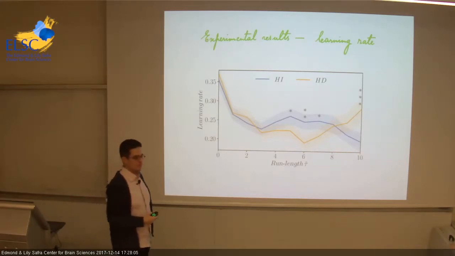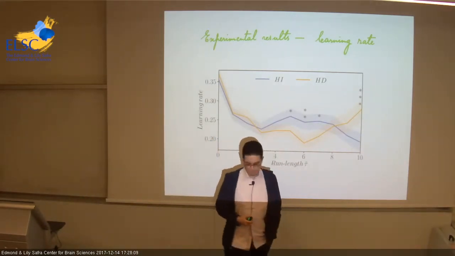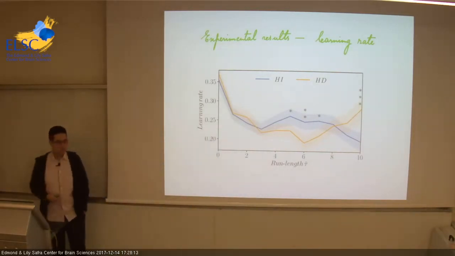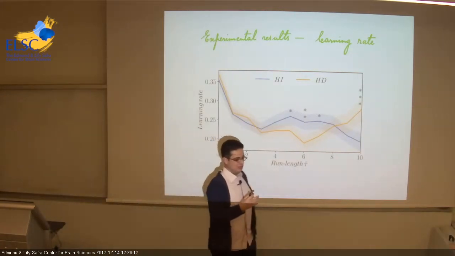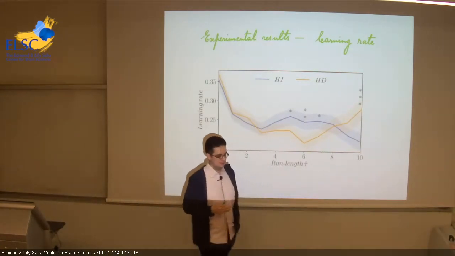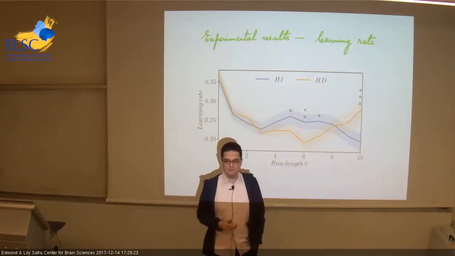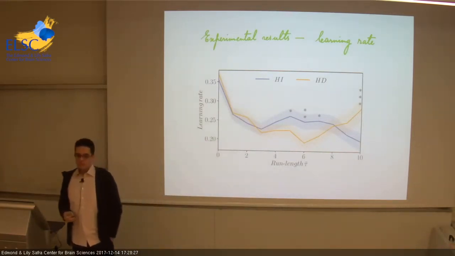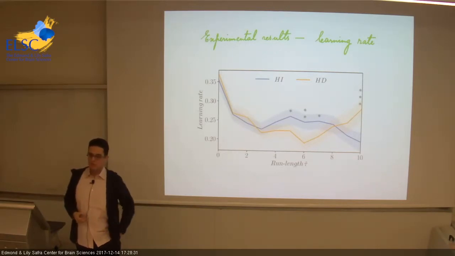There's something which is not clear to me. It could be that the subjects are employing exactly the same strategy, but the statistics of the experiment as a function of the run length are different in these two conditions. This is a very good question that I will address, but in two slides or five slides or something. Does this include most of the trials where the subject doesn't actually make any correction? This includes everything. Yeah, this includes everything.